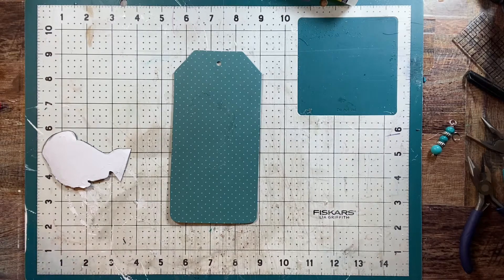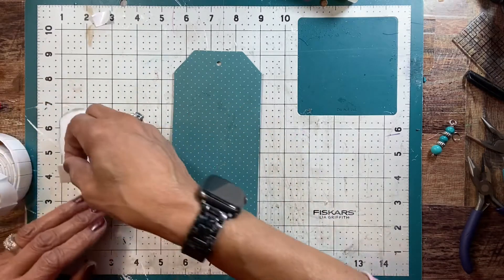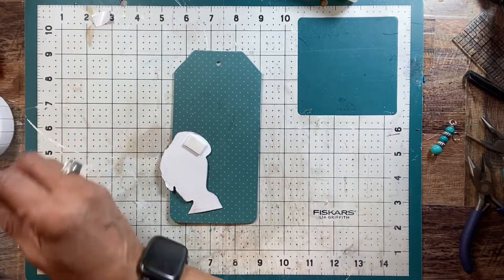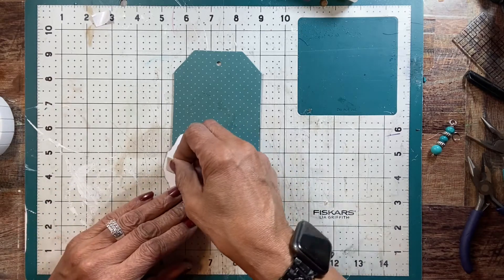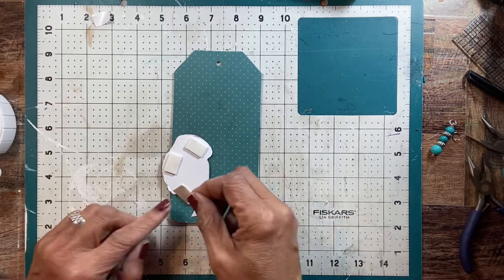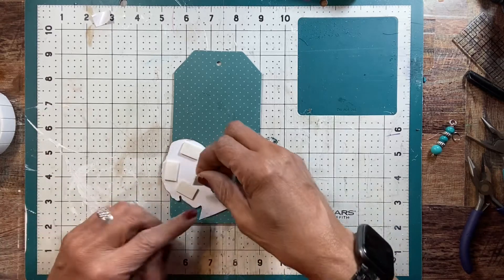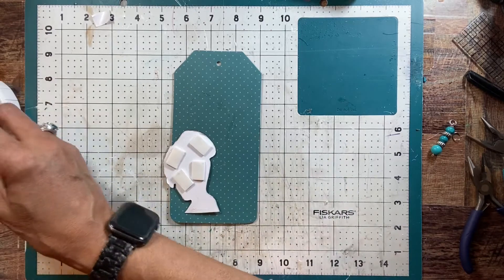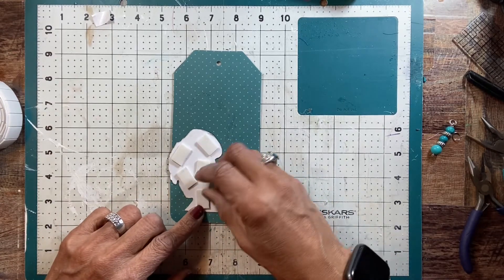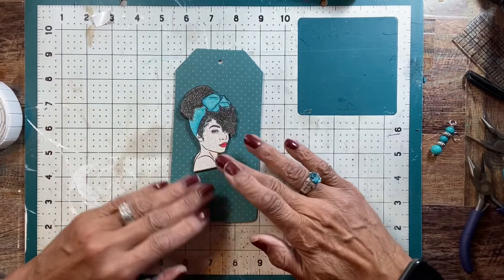I might want to prop her up a little bit. I thought about putting her down there, but I think I want to prop her up a little bit with some dots. These pops are from the Dollar Tree — I love these things, they're really nice, they hold on pretty good and you get a nice roll of them and it's all for a dollar. But if you want to participate, have something to do while you're watching TV, get your tags out. First prompt: a face. I think I like them popped up a little bit. There it is — it's a face.